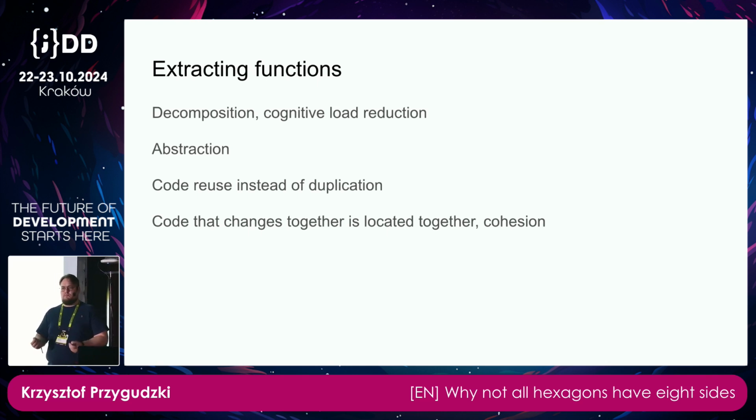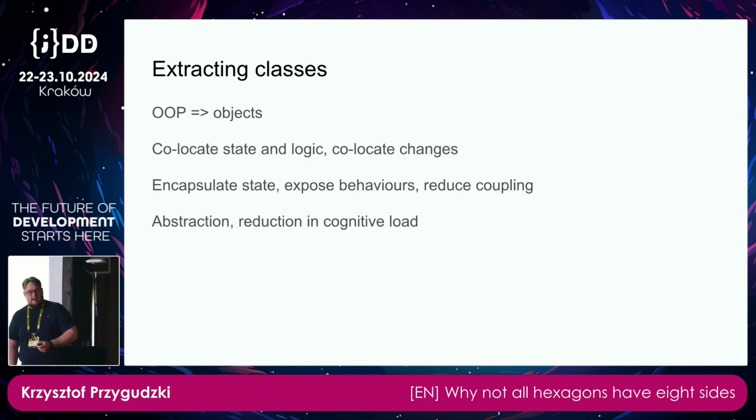The functions also promote code reuse, right? Instead of duplicating some code across our code base, we can just call the same function from different places. And hopefully, when later we need to change some implementation details, we only need to do it in one place and not many places. This way we have also collocated the changes that need to happen and hopefully increased the cohesion a bit.